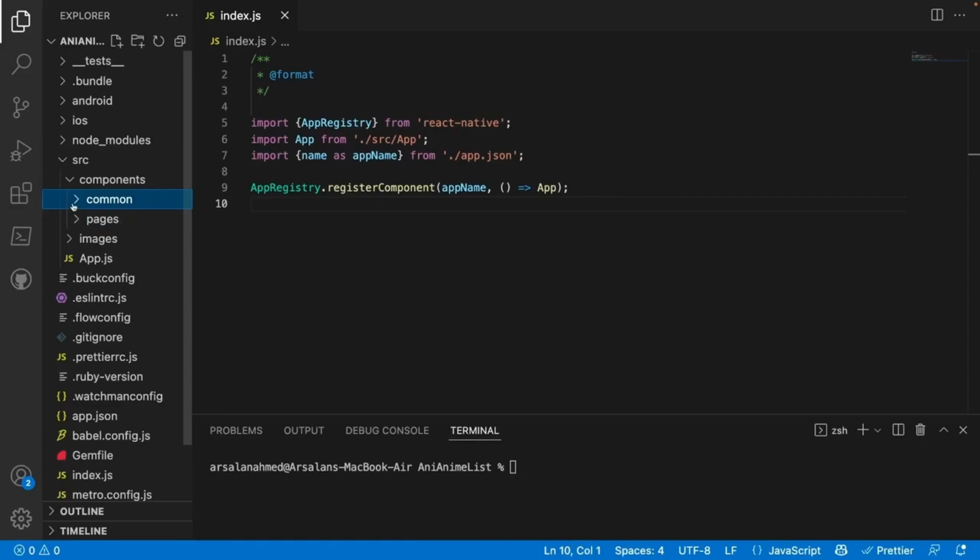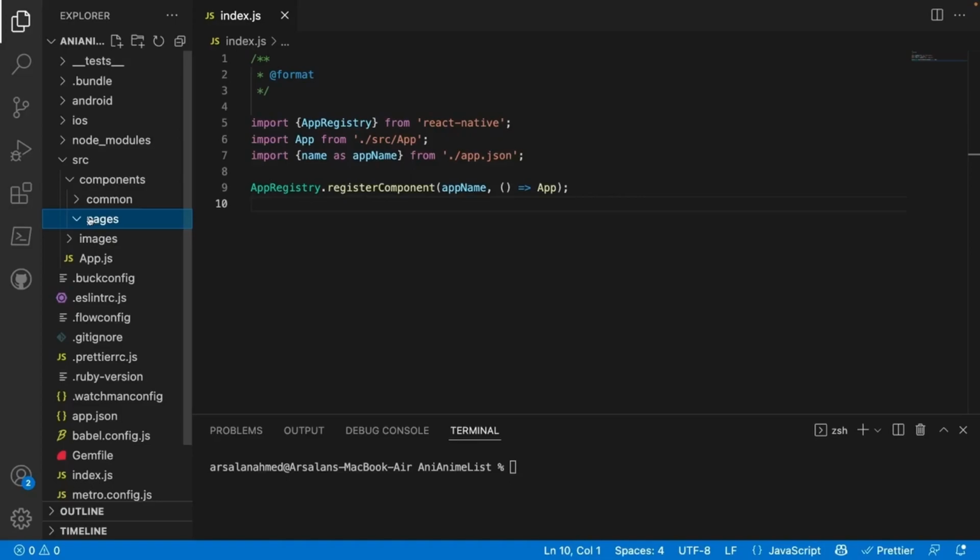So we're going to treat our common folder as all of our common components. What a common component is: let's say you had to render an alphabetical list of cat names. If you wanted to render that list in the home page, but also in your account page, you wouldn't want to create two separate files to do the exact same thing. That's where a common component would come in to do the job of two things at once. And our pages folder is going to contain all of our React Router pages, React navigation pages.